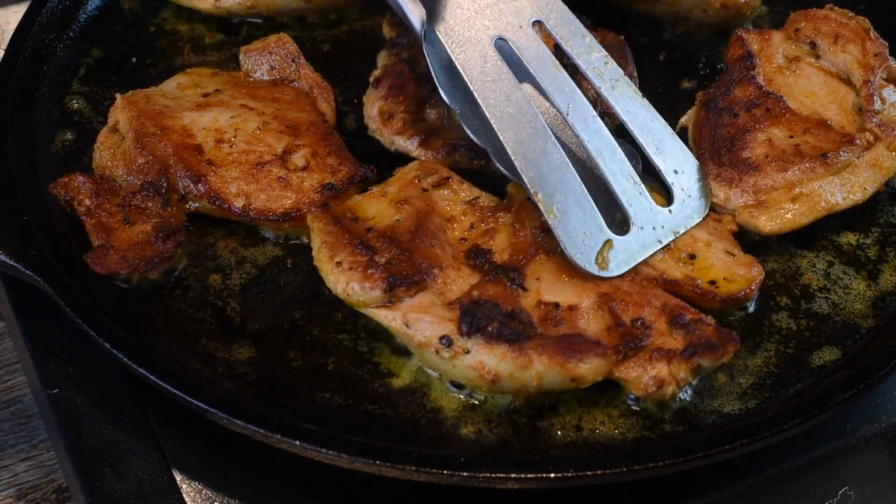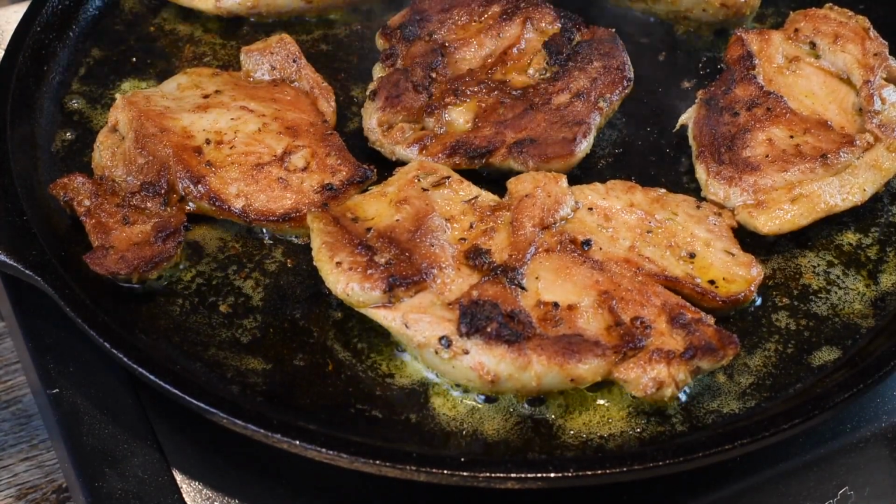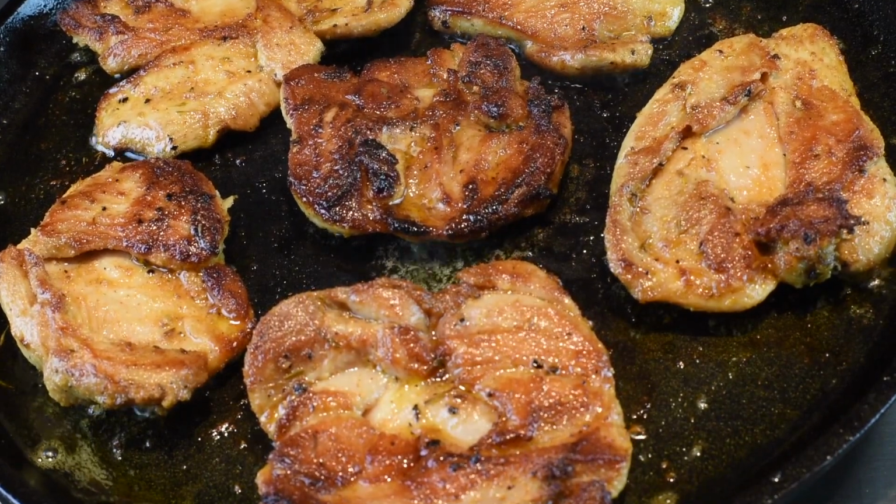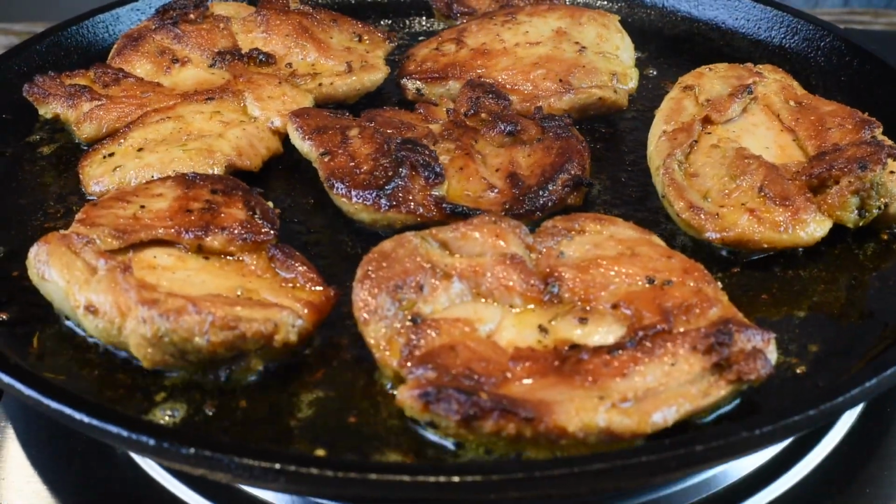I've made this recipe before. I posted this recipe a long time ago and it was in my native language, so I'm redoing it again in English so that a lot more people can benefit from it.